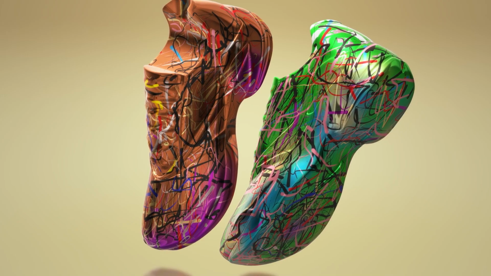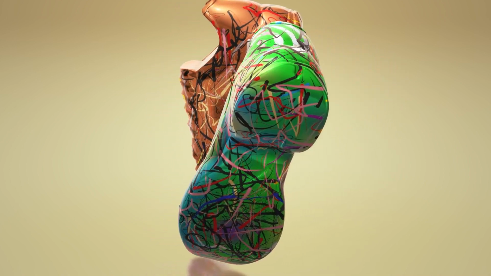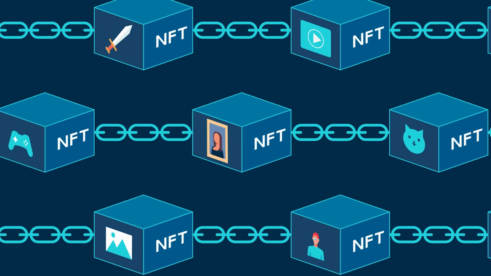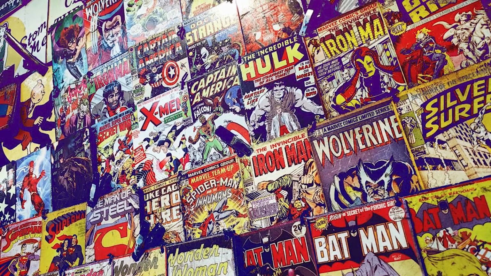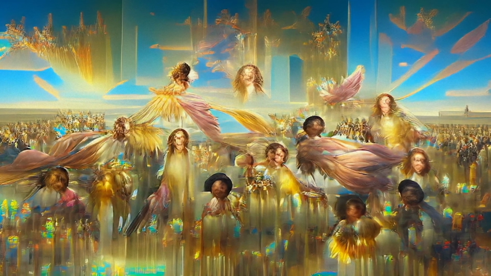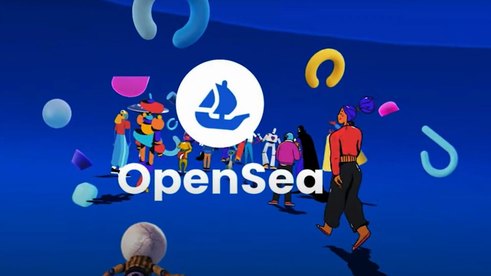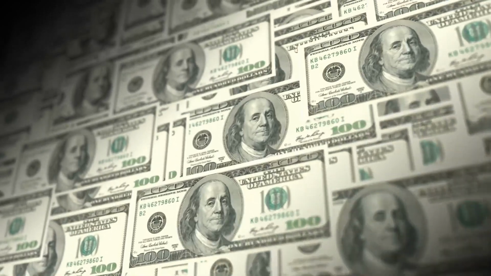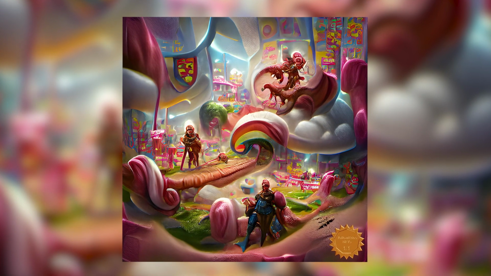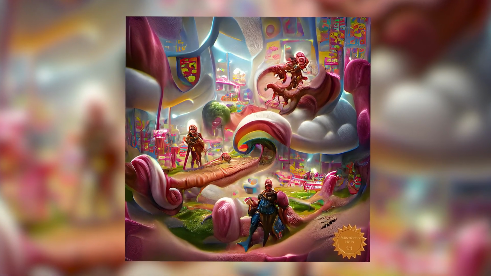For those that don't know, an NFT is basically a unique digital asset that has a unique address on the blockchain. An NFT can be anything, like a comic book, sports collectible, or, yes, AI art. Once you create your unique piece, all you have to do is mint it on a site like OpenAI.io. From here, you just need to market your piece and watch the cash roll in. Abstract pieces tend to get more attention and sell for higher prices, so don't hesitate to develop your most abstract ideas.